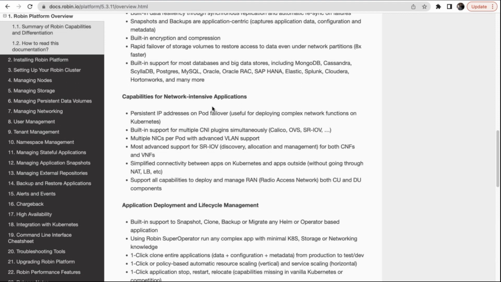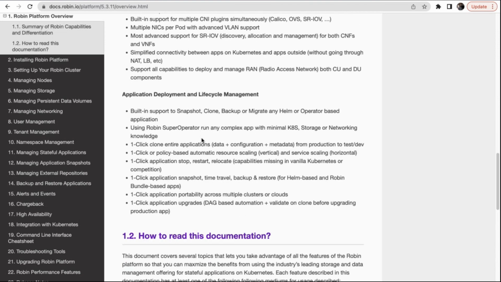Application deployment and lifecycle management. Now, when you talk about Kubernetes, people talk about the native Kubernetes approach, Kustomize, Helm charts. Trust me, you are having something called Robin bundles. Now, when there was no Kubernetes, Robin was having their own orchestrator. And this is something which I got to know from one of the very old members of the Robin ecosystem.